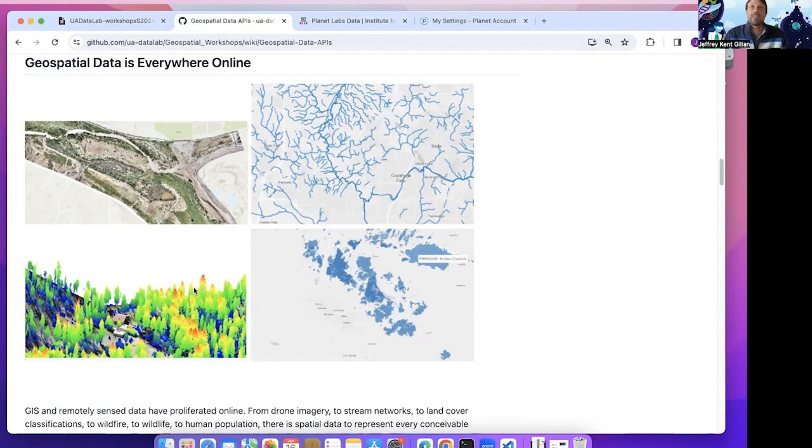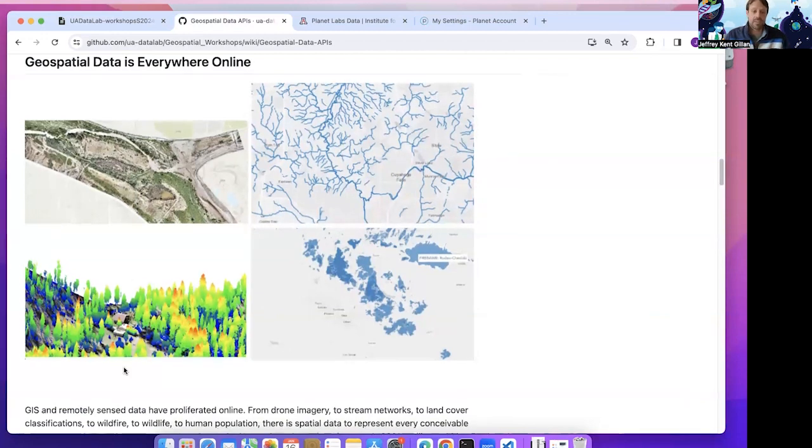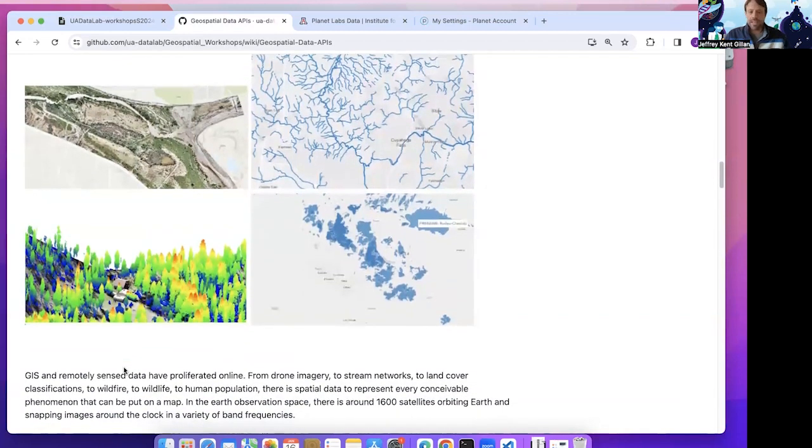Almost anything that can be put into a mapping form and have coordinates is available online to find, and most of it is free, from satellite imagery, drone imagery, airplane imagery, stream networks, road networks, the location of millions of trees, fire polygons, wildlife habitat, human population census tracts. I mean, there's no end to the amount of GIS data that we can find online.